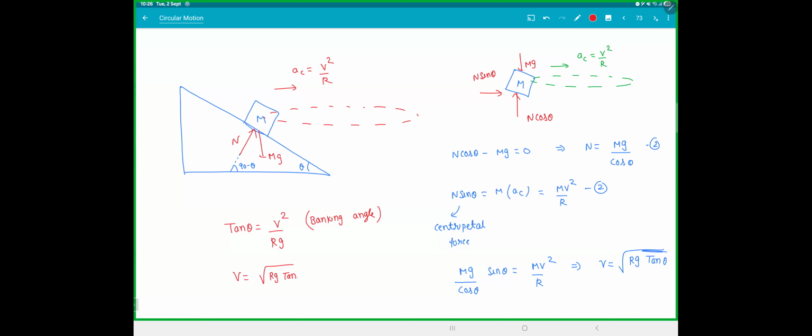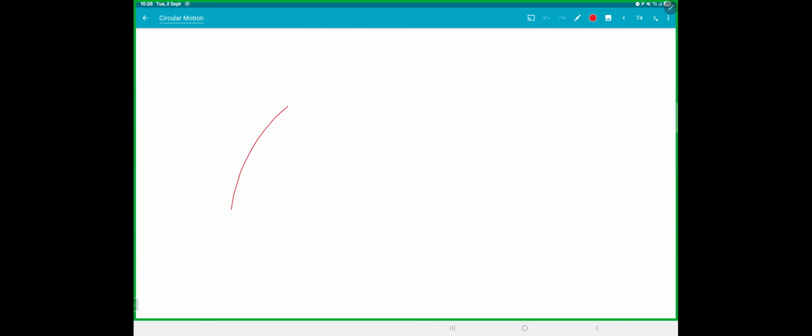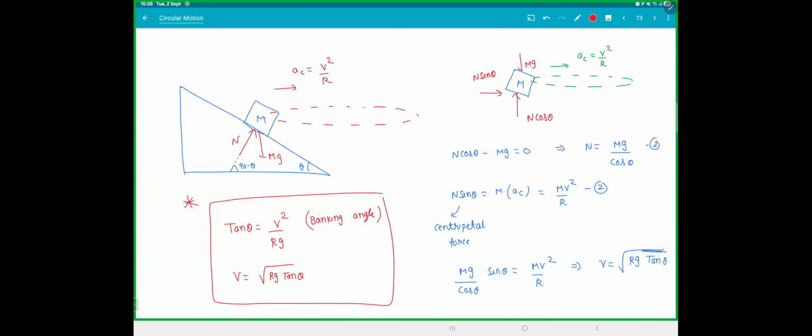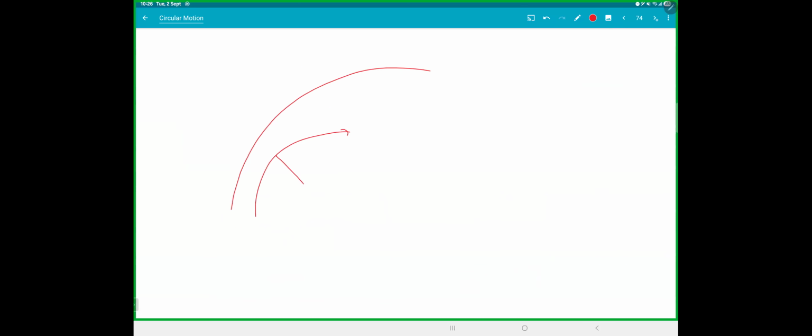Let's say you're constructing a road in some isolated area and you have a lot of area. Then they would prefer to construct a road more curved. But let's say you're constructing in urban areas where you can't do this, it has to be sharp. Now the radius becomes small. So if r becomes small, the banking angle becomes more. You have to make it more steep. So here you'll put a speed limit of 80 kilometers per hour, and here you'll put a speed limit of 40 kilometers per hour.